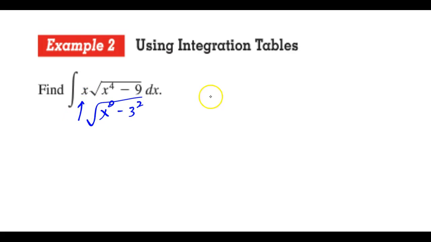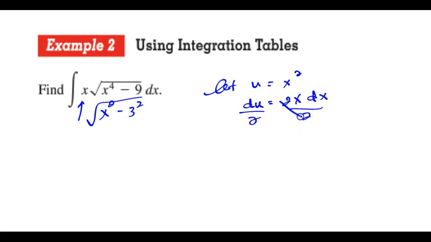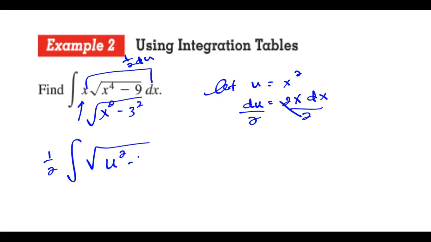So sometimes we can do a u substitution, which I told you we didn't need to do, but in order to fit the formula, maybe we could let u be the x squared. Then the derivative here is 2x dx, and of course you divide through by 2, so it would fit. So now this x dx is my 1/2 du. I'll pop out the 1/2 and integrate the square root of u squared minus 3 squared, in the form we talked about, du. Now I can use formula number 23.